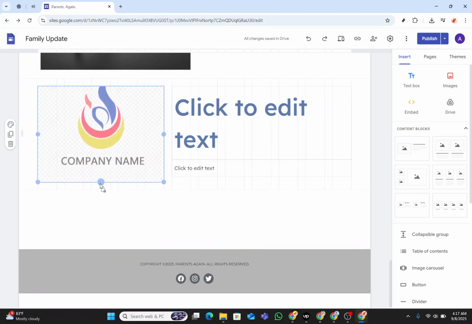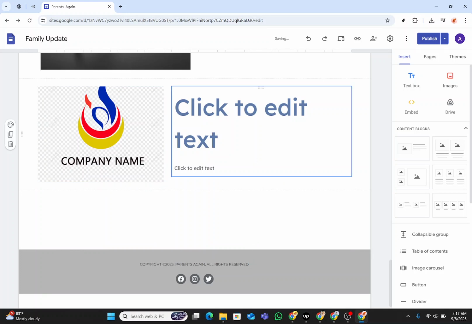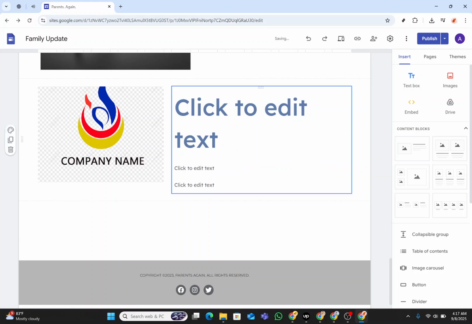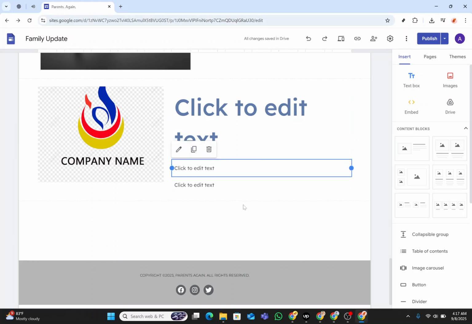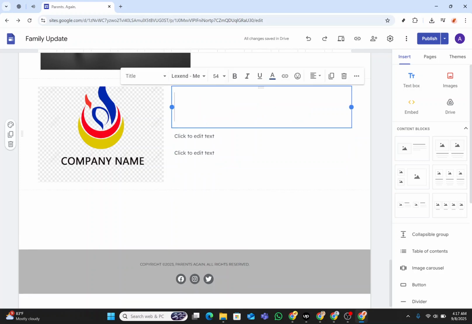When you're happy with how everything looks, there's one final step: publishing. To publish your site, you'll need to click the Publish button. This option is usually located in the top right corner of your screen. Clicking this button makes your changes live and accessible for anyone visiting your site to see. It's a straightforward process, but it's crucial if you want your modifications to be visible online.